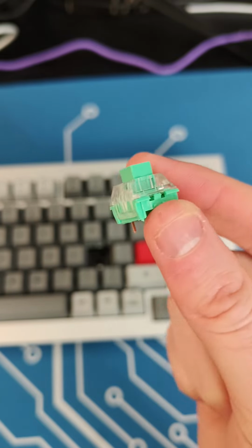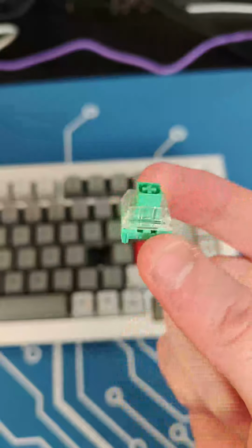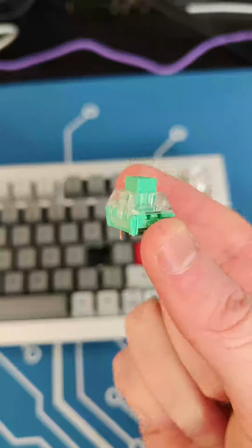Let me know what you think of that clicky Switch compared to the others that we've checked out earlier in this month.